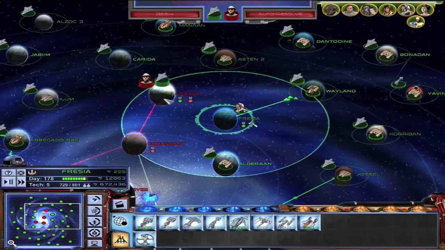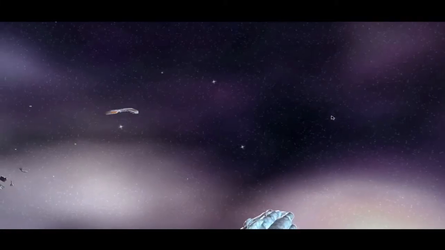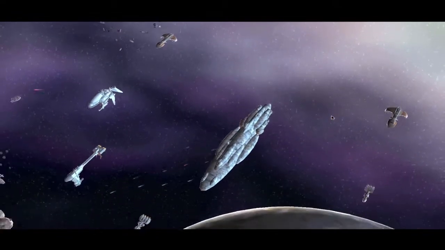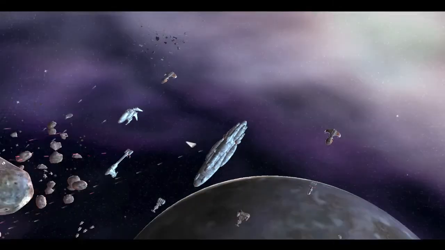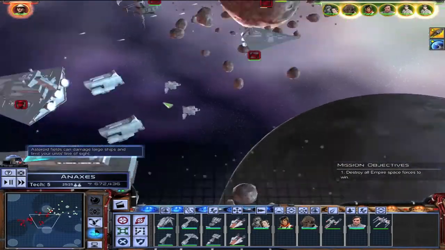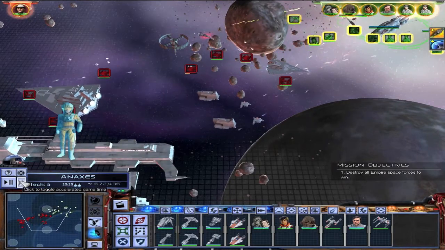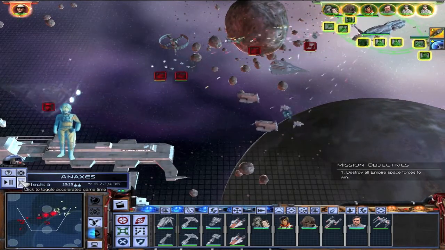Tactical battle. Oh, and okay, we've run into the other team's fleet. Yeah, these are the cargo ships. Kill them first because otherwise they're just gonna screw around in the back.